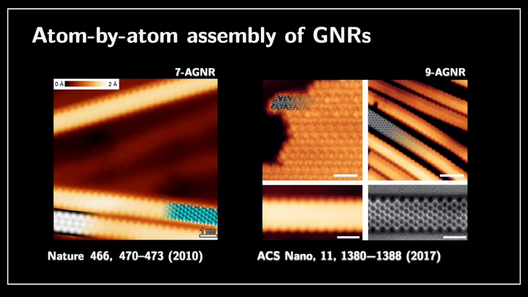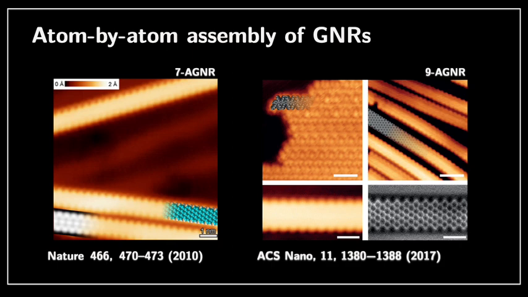So you may wonder, how do we know that we have a ribbon if we do not look at it? Here these are STM images, and on the bottom right it's a non-contact AFM image. But imagine that you do not want to do that. You want to do something cheaper and faster. How do you know that you have a ribbon?